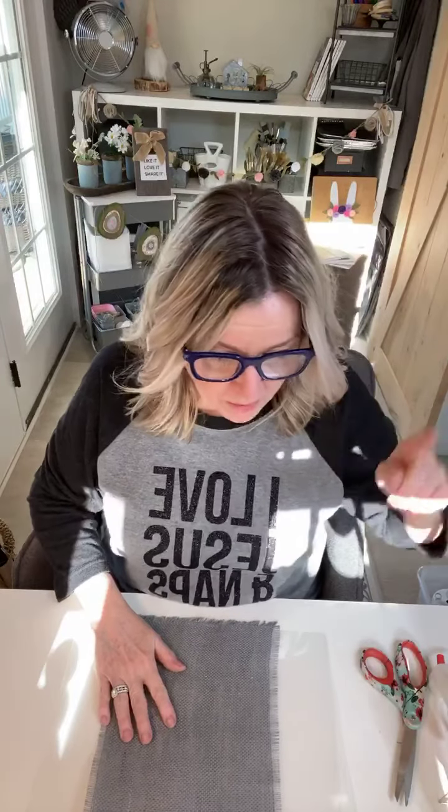So what I did is I wanted to make a sign using the Bless This Mess stencil from The Maker Studio. These stencils are mesh stencils and they come in packs like this. I am an affiliate with A Maker Studio, so these are A Maker Studio brand stencils. They are a mesh stencil — it's like a silk screen because these stencils don't go all the way through, so they give more detail. I'm going to use this one today. It's Bless This Mess.